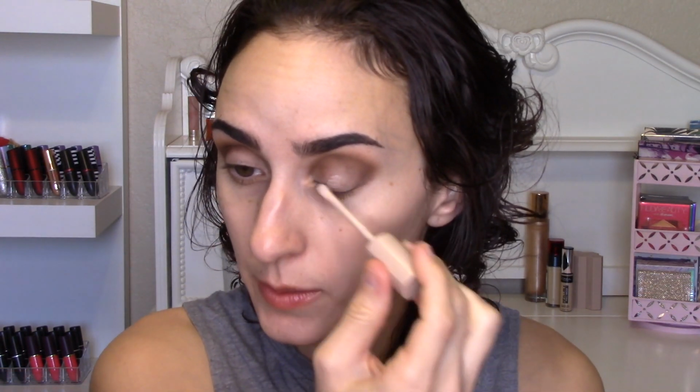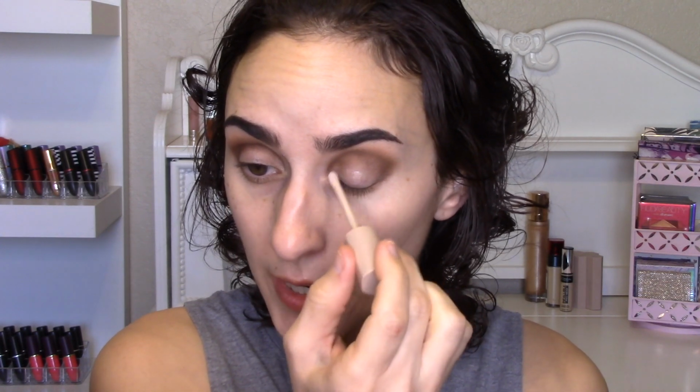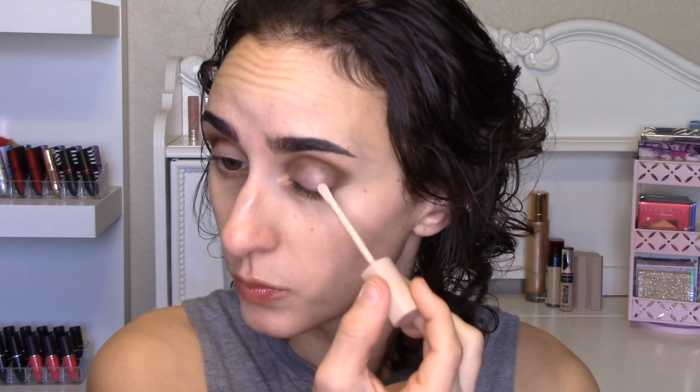So again, I know if you haven't seen me do this before, it may seem a little strange, but I can't even tell you how much my eyeshadows have started to just pop like they never have before. And it's just because I think in doing it this way, you place it down and don't spread it out, and that way it really has something to grab onto, as opposed to spreading it out and it's still got a tacky base, but it's not as rich or whatever.